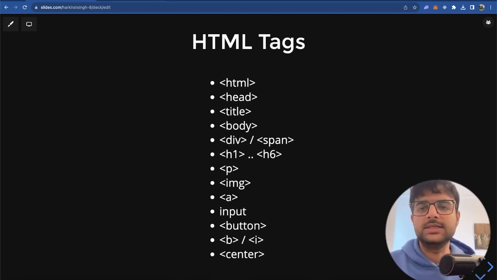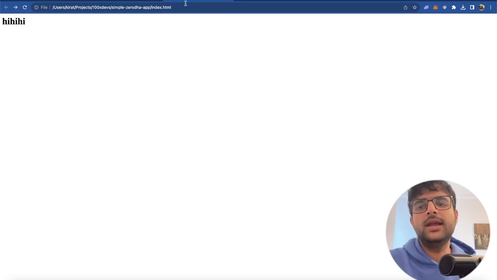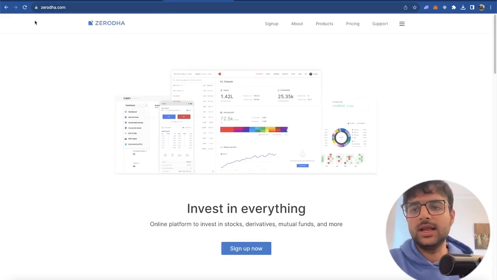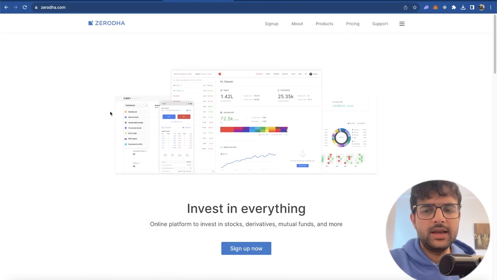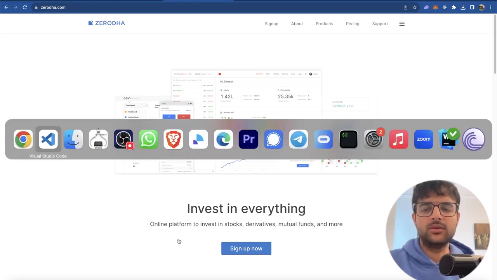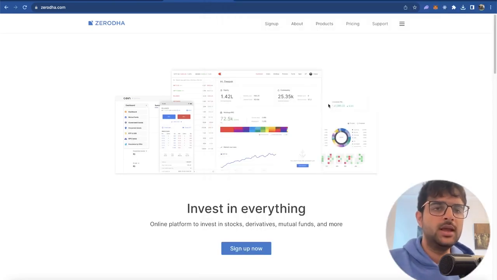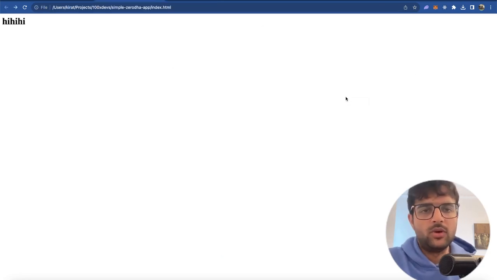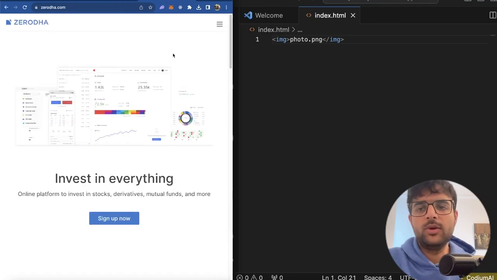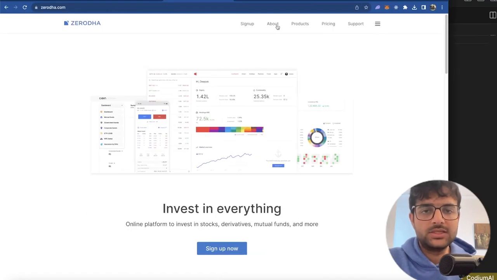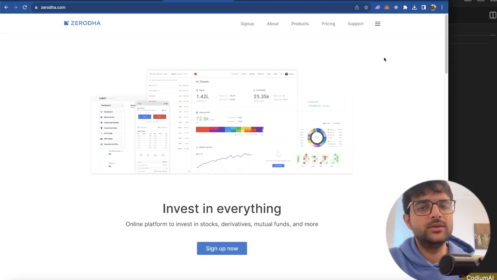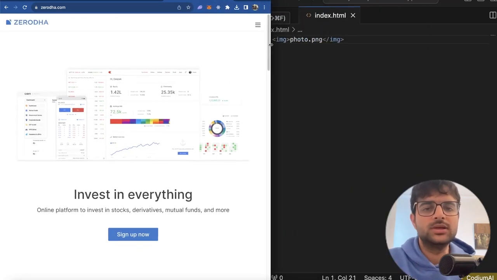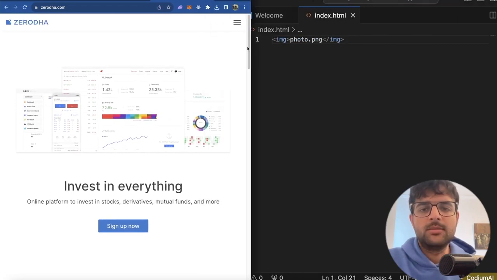Enough HTML, CSS jargon. Let's try to create a page. Only then will we actually learn. So let's create the Zerodha landing page. We already had created the image almost. Let's put a nav bar at the top. Let's put some image here, text, and a button. Let's try to create this. I think you can create this already from all the knowledge that I've given you. So try to create it yourself, or you can follow along. Feel free to choose. You won't be able to create something as good as this because we have not yet introduced CSS, but you can get pretty close. You will see as I code this.